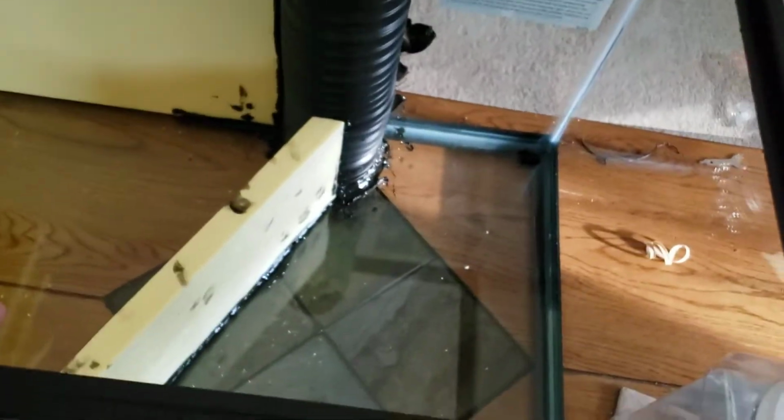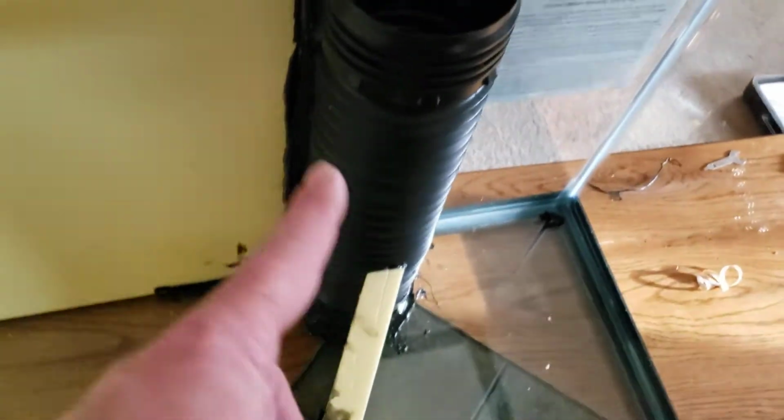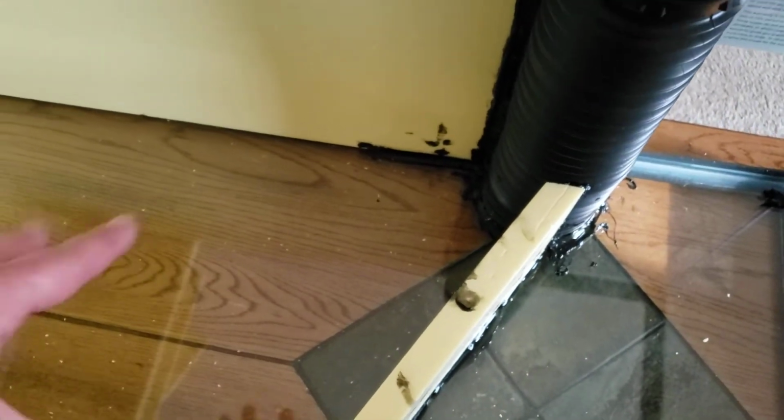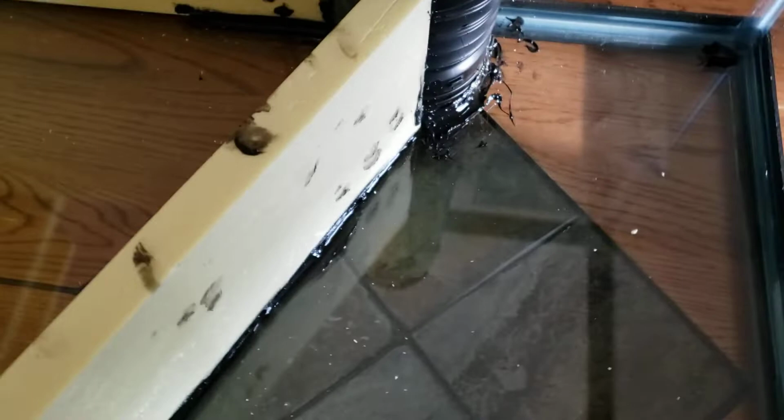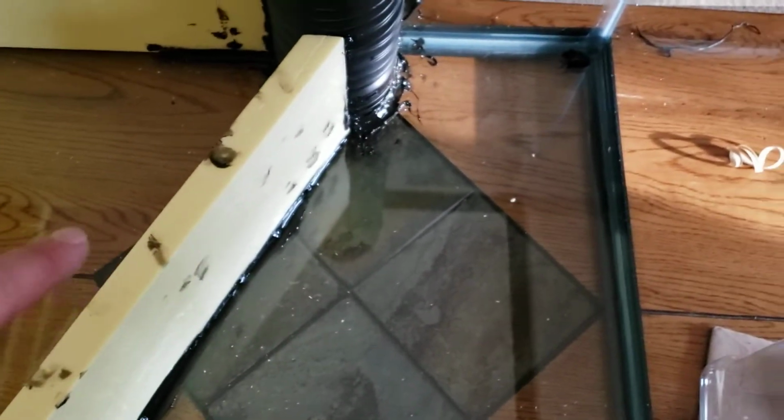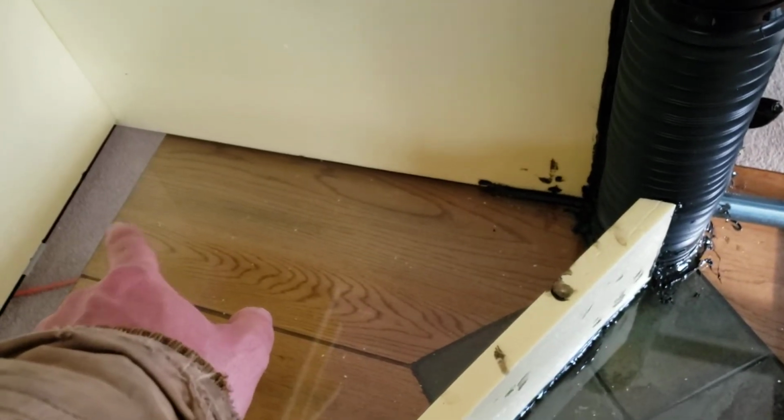These are the next steps to building your custom vivarium. You want to make sure you seal it all up really well, especially if you're not doing a drainage layer over here. You could still do a drainage layer, but then you're not having the flow come all the way through and utilize the entire bottom, which has its pros and cons. With this much water volume over here, you don't want it over there. You just want a little bit of drainage for your plants and stuff on this side.